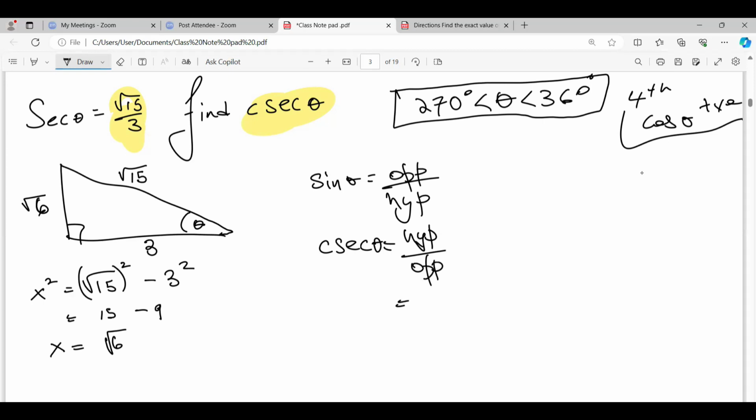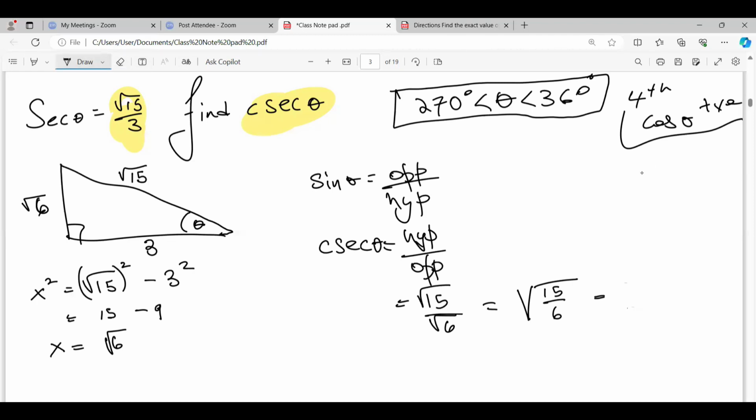So in context of what we're doing, the hypotenuse is the root of 15, and we're going to put that over the opposite side, which is the root of 6. Depending on your level, what you could do with this, you could break this to show that it is 15 over 6. And you could divide by 3. 3 into the 15 is 5, and 3 into the 6 is actually 2. So basically, you could have root 5 over root 2.